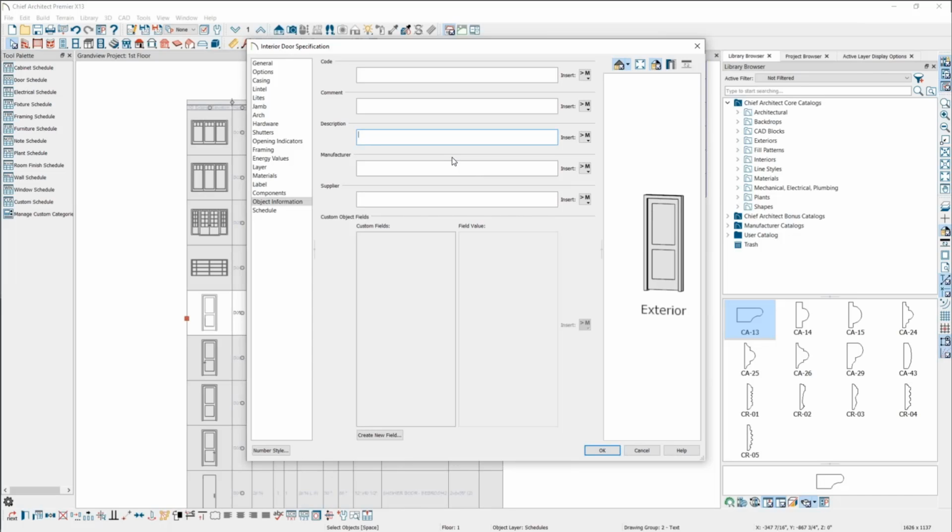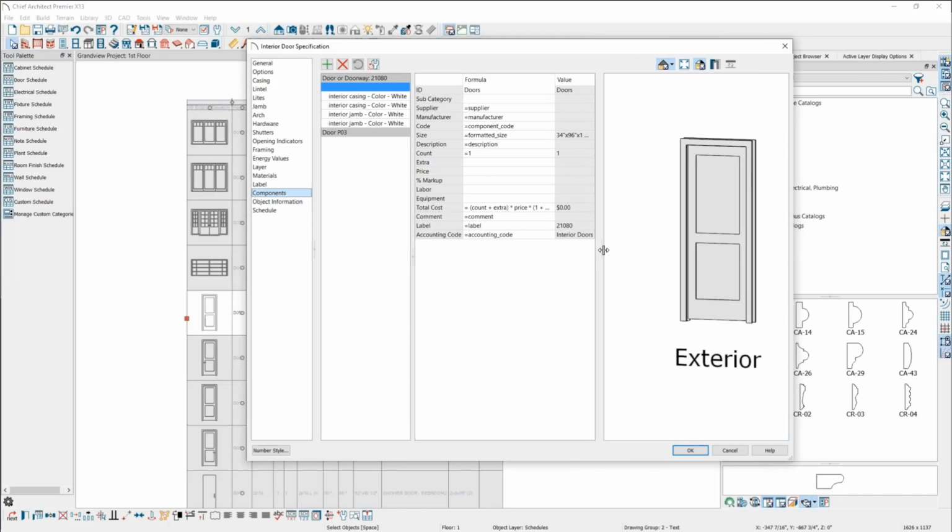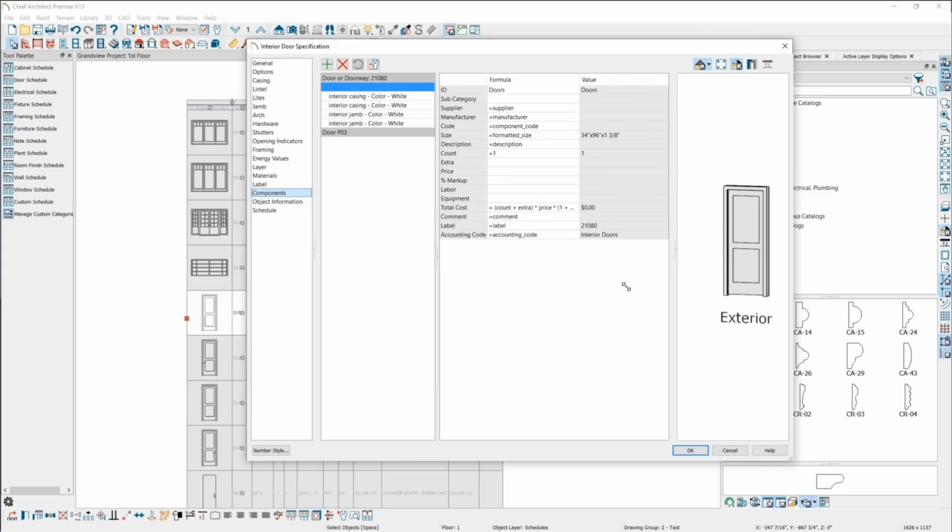Could you click on components for a second? Yeah, because it's under the component piece. That's something I want to change, and you can't edit any of that information, right? There's some things that you can change in here, some things not as much. You can add formulas, and you probably won't do anything to the accounting code. That wouldn't make any sense here, but the count, when you click on there, you should have options, and you can type in here, and you can choose different units of measurement there.